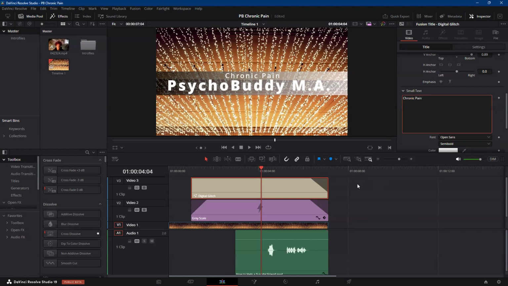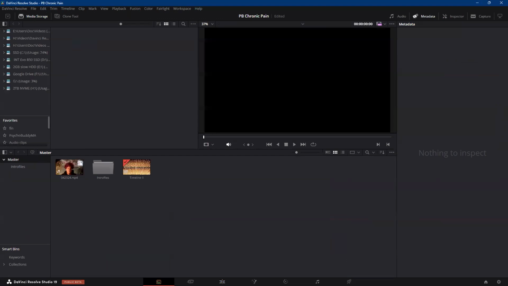Now, this is the edit screen. If you look at the very bottom of the screen, there are 7 different options at the bottom, and each one is a different page. You generally start towards the left. Like if I go to the far left one, that's the media page. This is where you tell the program what media you're going to be using in the file that you're doing.